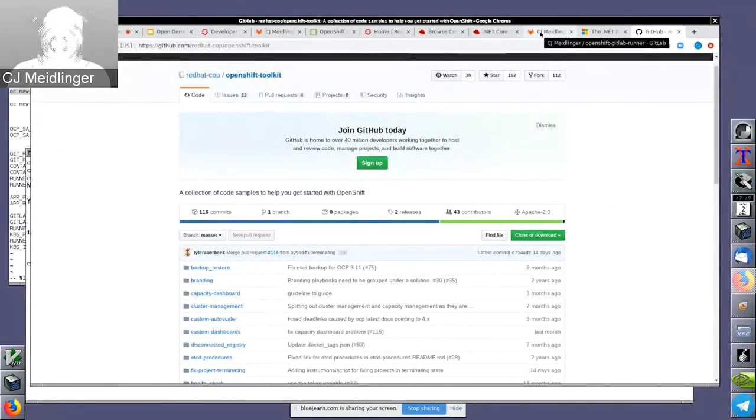The reason we're doing GitLab today is twofold. One, if you are familiar with OpenShift or any sort of Linux-based CI/CD, you've probably run into Jenkins. This will give you an opportunity to learn something new if you haven't used the GitLab runner, because I think it's becoming more popular, but it's probably not as well known as Jenkins to the OpenShift community.